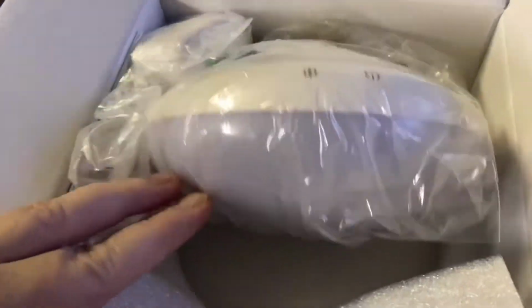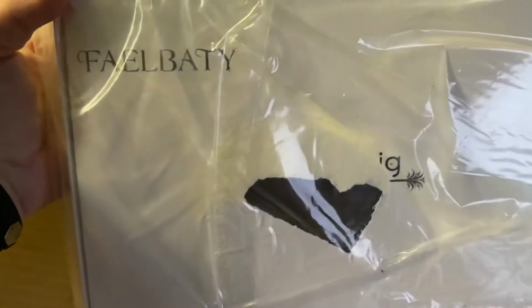The brand is Morocco. It's a light therapy lamp. Not too enlightening. I try not to mess with these until I'm ready to list them. Fial Beatty, I don't even know. This looks like it could be, no, it's not more hair. It's two pieces of something, so I don't know.